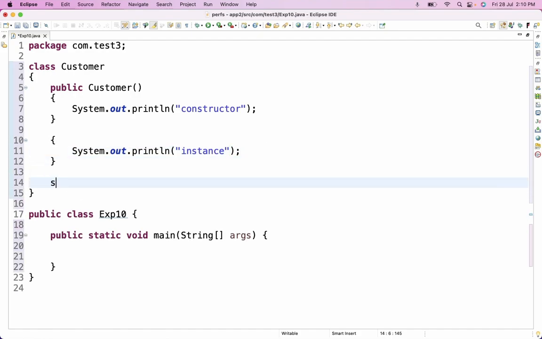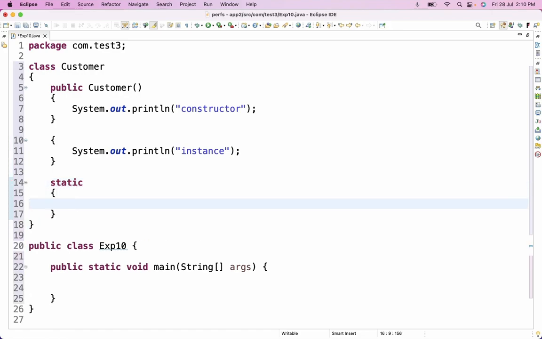And the static block is nothing but one-time memory allocation, for common requirements. For example, we have database connections. Instead of creating multiple objects, we can create it one time only and get the service for our utilization. So for one-time memory allocation, and if you want to initialize static data or static variables, you will use a static block. The static block loads at class loading time only and allocates memory one time. So static is for the common requirements, and instance is the specific requirement, where we can initialize instance data.